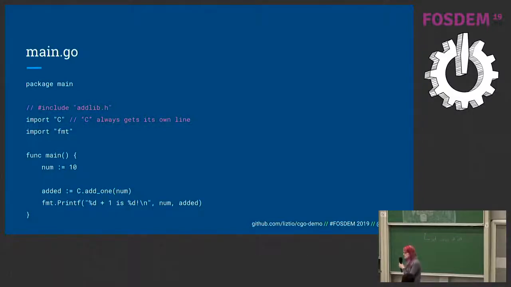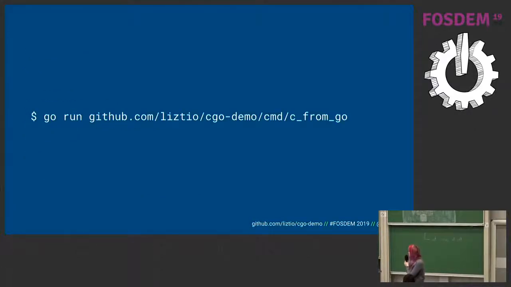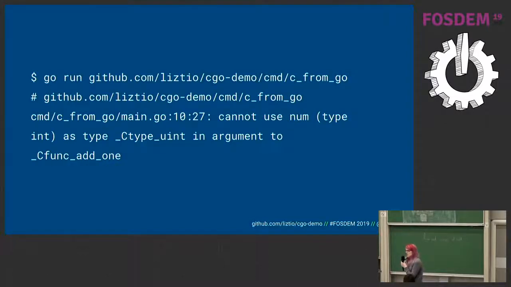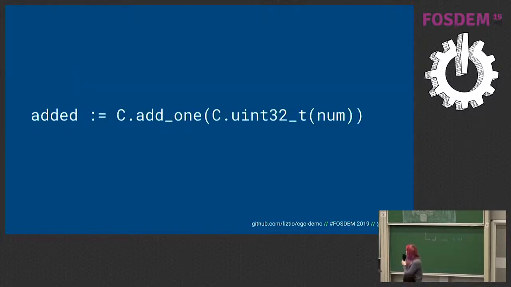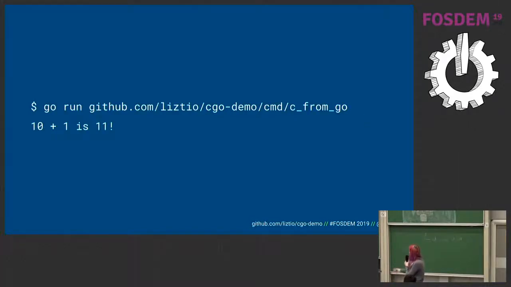This is what the code itself looks like. I'm sorry it's very small, but the actual code is on the bottom of the slides. Important thing to note here, the import C always gets its own line, no matter how many other imports you have, because it's not actually an import. It's being used by the parser. So basically, it's just a huge mess. So if I run this, I'm going to get an error message. Everybody's always really disappointed when I don't do live demos, because they don't get to see me screw up, so I've simulated demo syndrome for you. So you're going to need to do a cast here. That's that type I mentioned before. Even though they're both integer types, there is no coercion. You're going to have to coerce everything yourself. So here we go. 10 plus 1 is 11. It's a very difficult function. There's no way we could have implemented this in native Go. We had to use CGo. It was the only way.